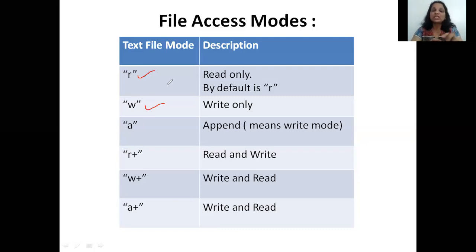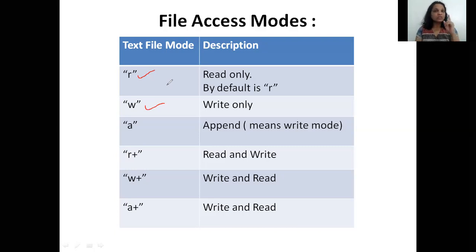Now what happens when I say write mode? When I say write mode, the file name that you specify could be existing or could not be existing. If it is existing, it will open the existing file, but the contents of the file will be lost. That means if anything is there in the file, it's going to get deleted. But if it's not existing, let's say you try to open a file named sample.txt and the sample.txt file does not exist, then in that scenario, it creates a new file.